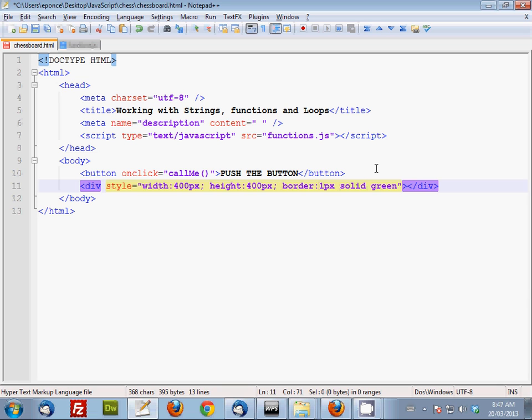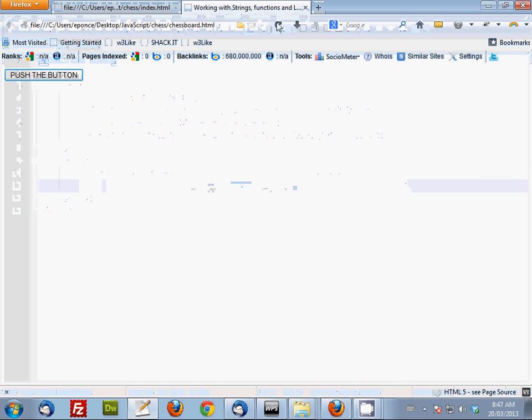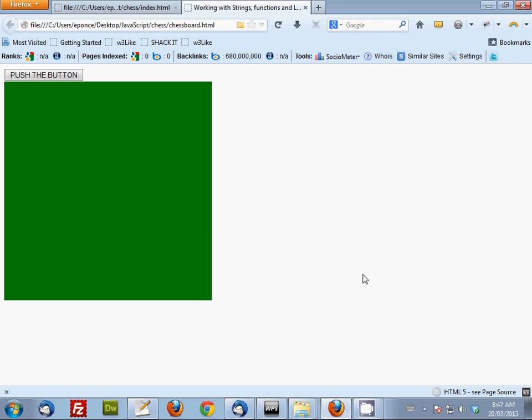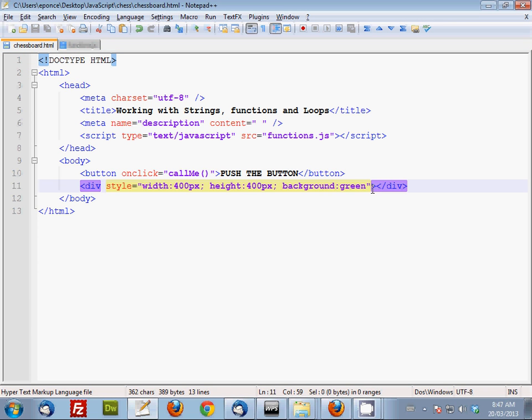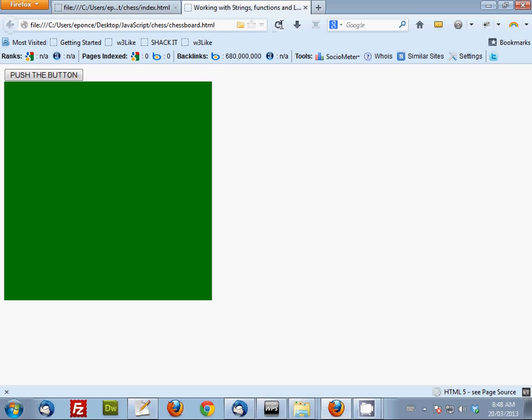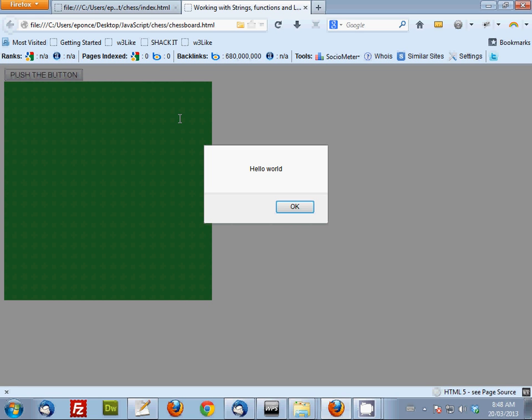You know what, just a background, that's going to be more visible. There, I have a green division. I can have on click. I can have on mouse over, call me. So now when I pass the mouse over, I can call my function.